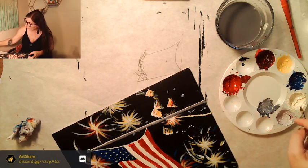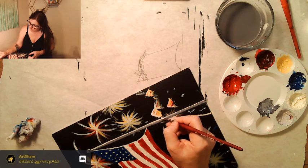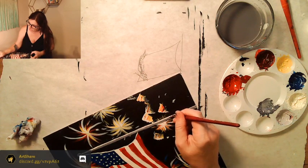So what I did there is I mixed a little water with my paint, and it just makes it a little more fluid when I go to brush it on so that it's not making really big strokes. I can get little tiny strokes.